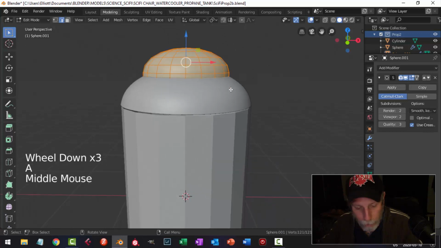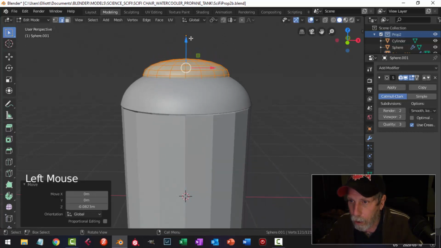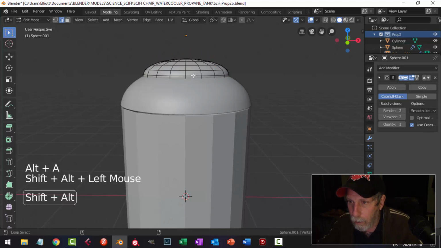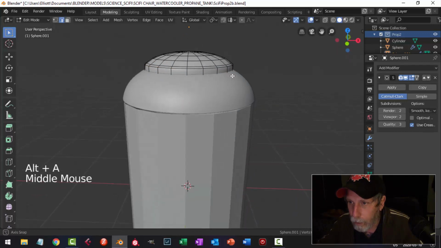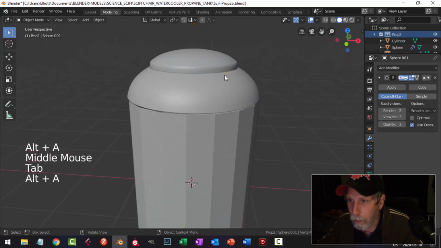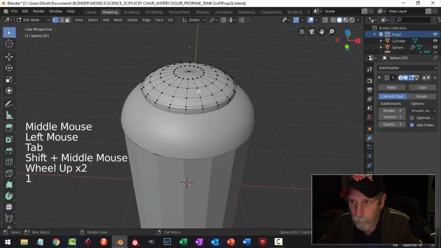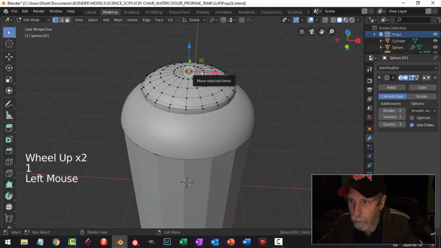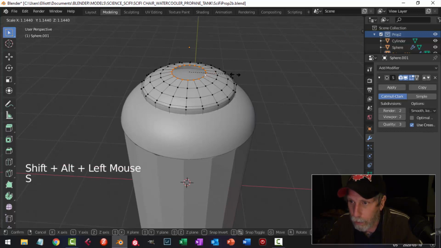like that. And now I'm going to scale this in the Z. Push it in. And I'm going to take this edge, bring it up. I want this flatter. You'll see why in a while. Like that. I'll come over here. Grab this point. We're going to delete that. We'll take these. We'll scale them out.